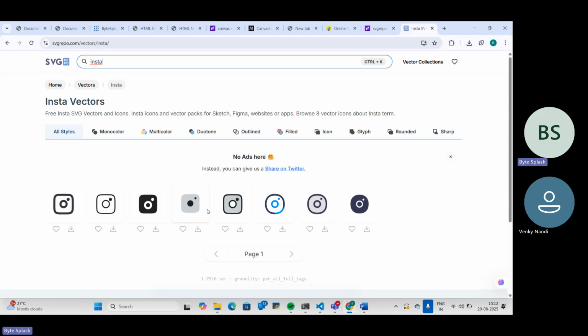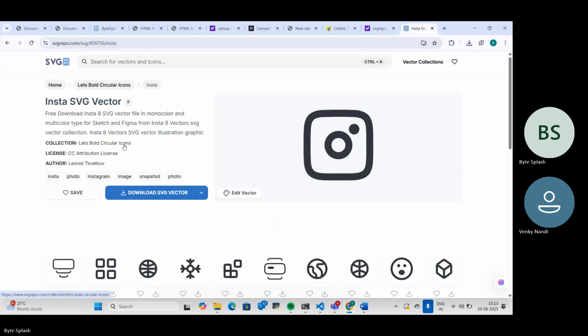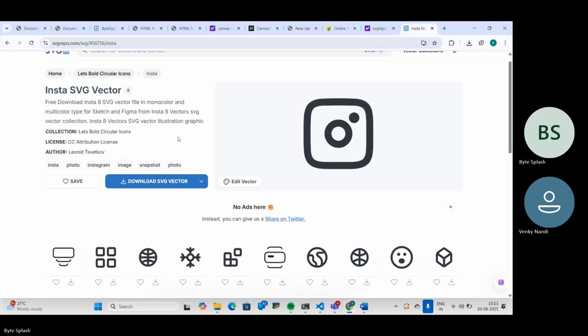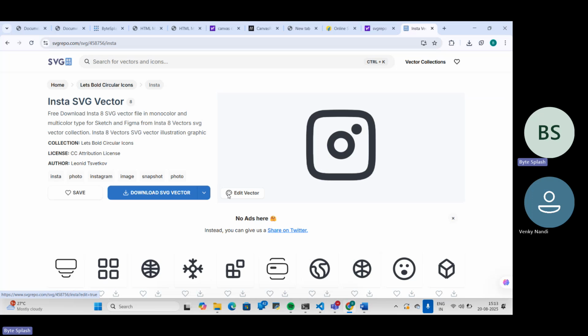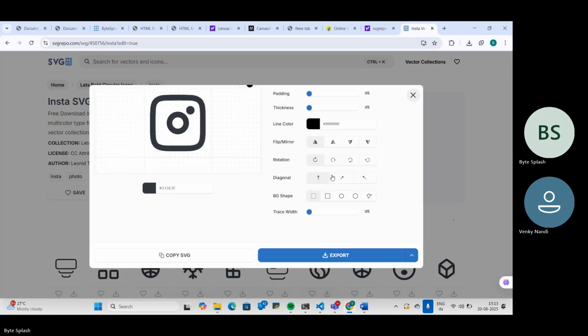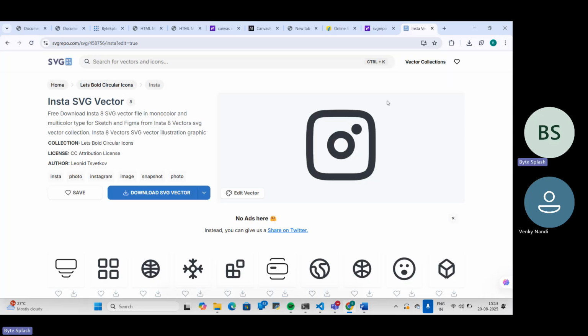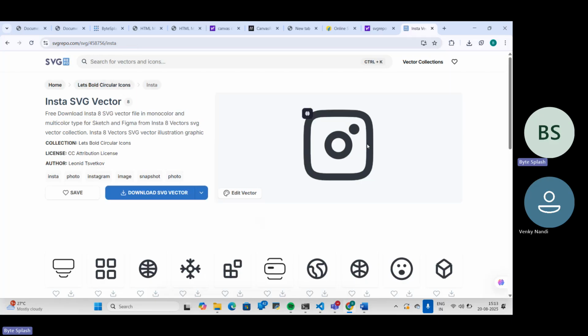So this is how we are going to get all the icons. Most of the icons are already predefined here, we don't need to worry about it. Just look for this particular code. Where is it? Edit vector, Copy SVG. To open that particular icon or logo, edit vector.